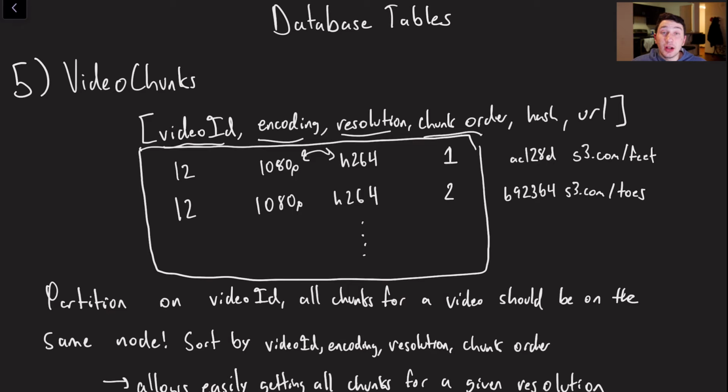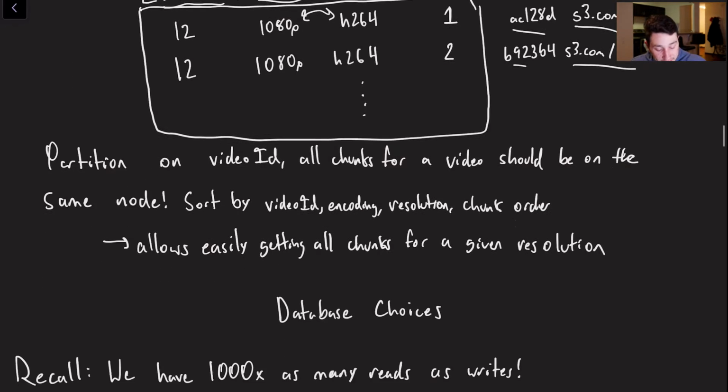Even if we can't load all of the chunks for a given resolution because our network speeds are fluctuating, it's still a pretty easy query to go and get the ones from the other resolution. I wouldn't really worry about it too much. And then of course we would have some sort of hash to describe the chunk, and then possibly the URL to wherever we're storing it, whether that's S3 or Hadoop or something else.